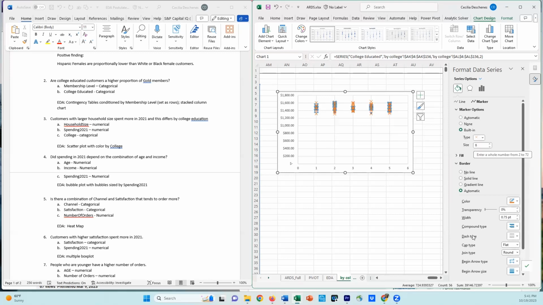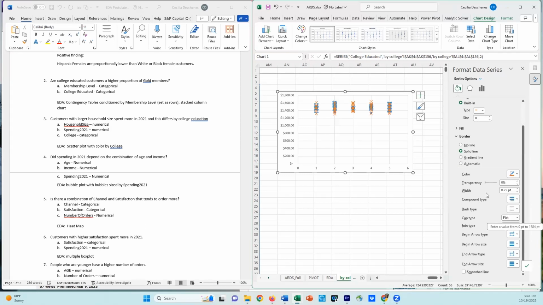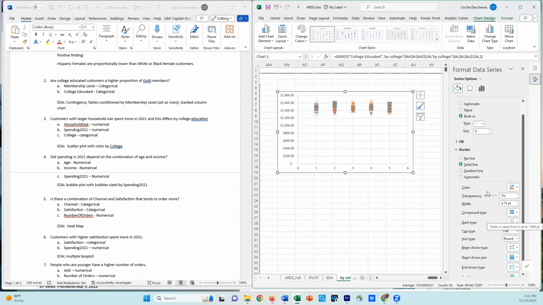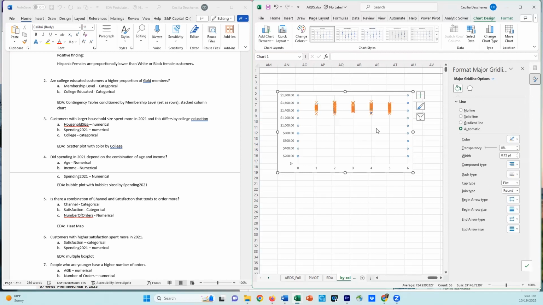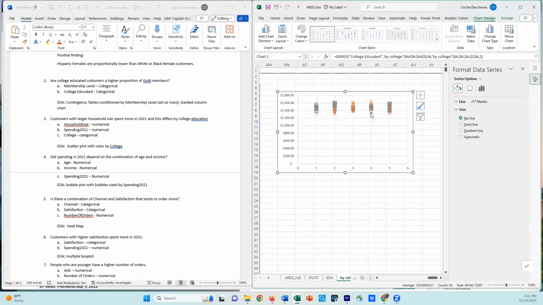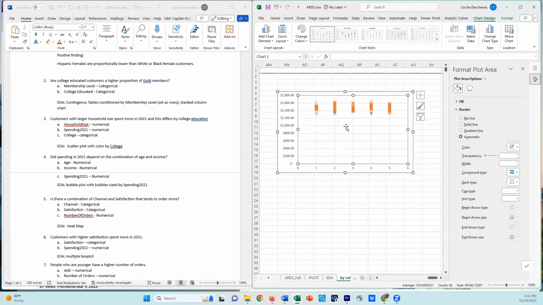So maybe for, all right, and transparency is 0. Color is wrong. Let's keep the color orange. Okay. So let's say we go with that. And then for the other ones, this is going to be a little tricky because they're all right on top of each other.